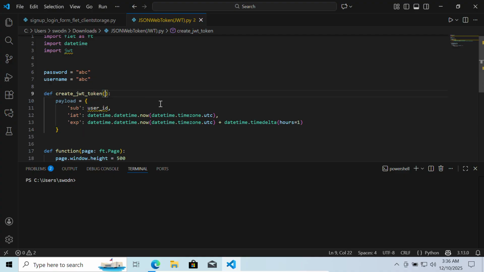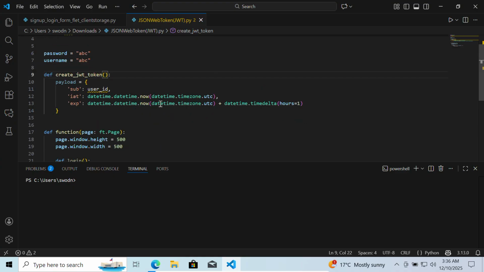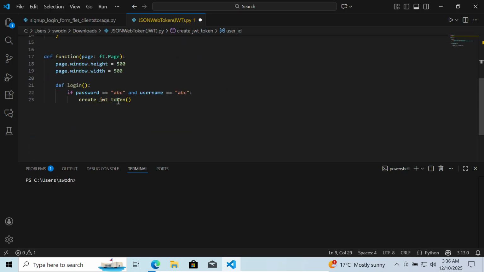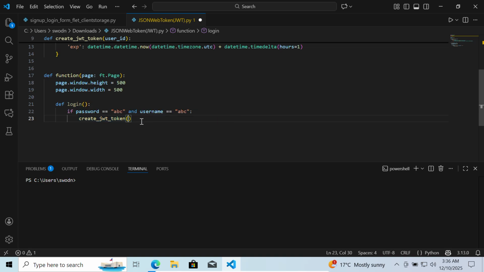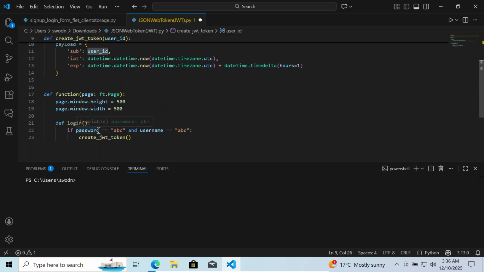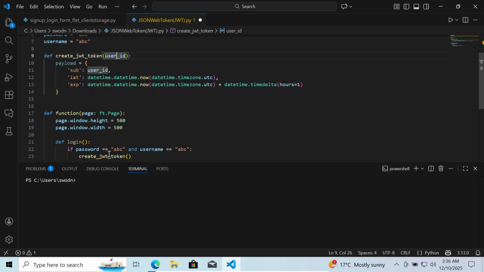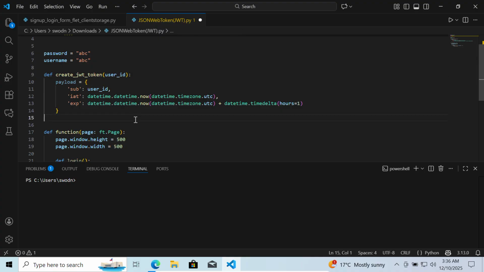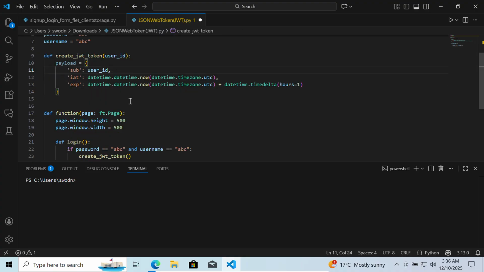So I'm gonna put a placeholder here. What am I doing? Well, I'm gonna put a placeholder. I need to do that. And the placeholder name is going to be user ID. Why am I doing this? Look. Whenever this function gets called, when the user logs in, the token needs to be created, but I put a placeholder there. On what value is the token going to be created? How is the function going to know who's the user? We need to tell the function that this person is the user for which you have to make the token, right?